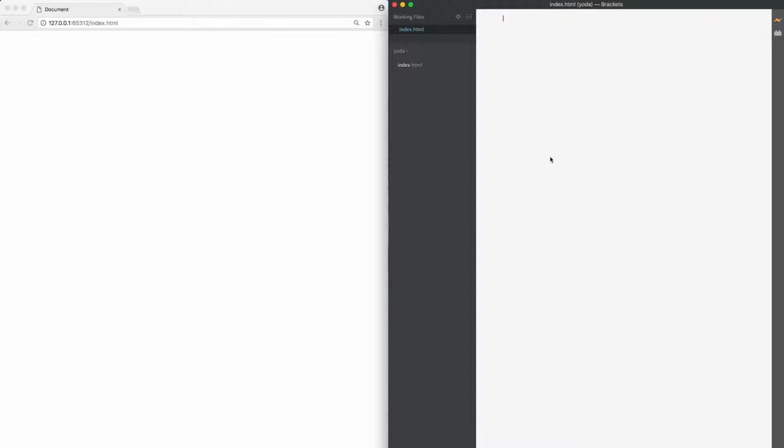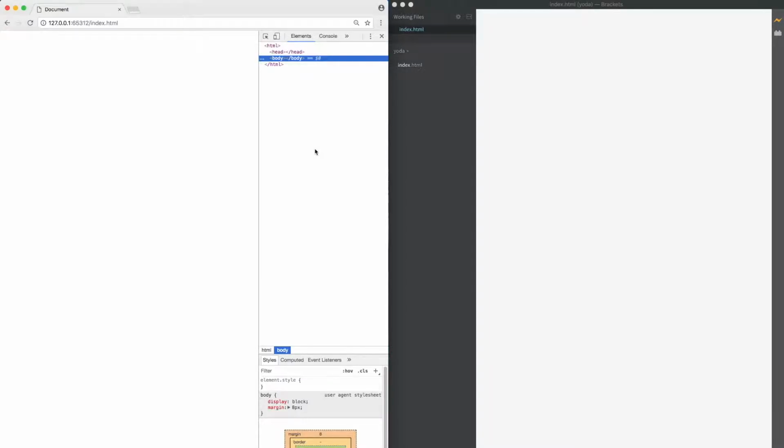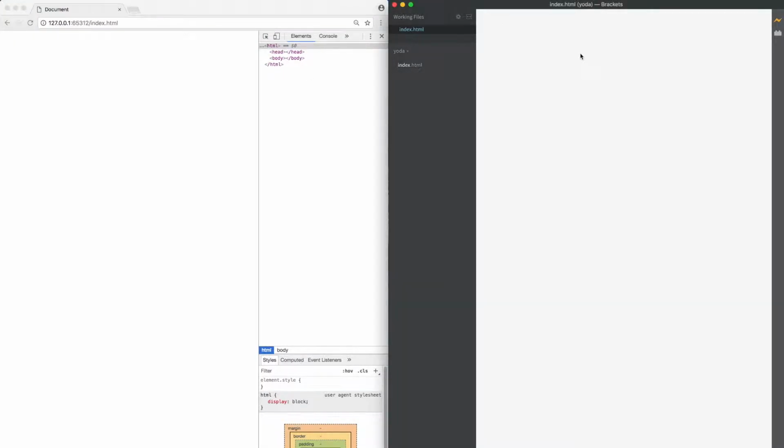We can see that when opening developer tools by pressing Command-Alt-I on Mac and Ctrl-Shift-I on Windows. As you see here, the browser creates the HTML, head and body tags for us. If I type in body here and then create an h1 tag, as you see, only the body tag is changing. As I said before, for any good website you need all the functionality of the HTML and head tags as well.